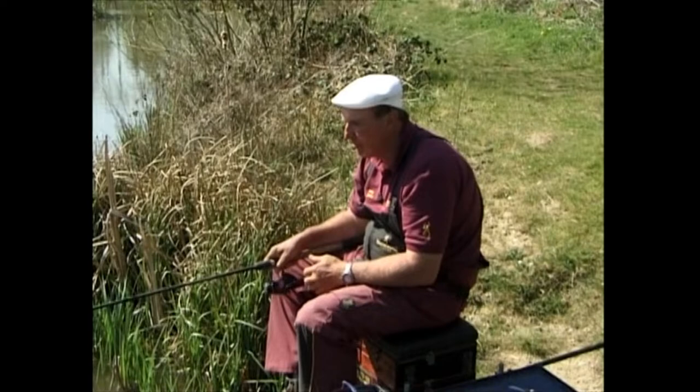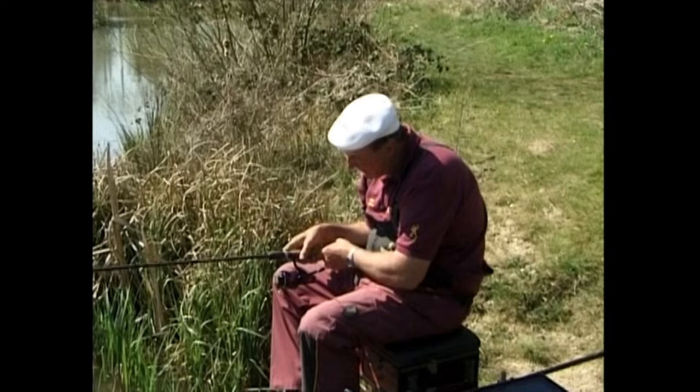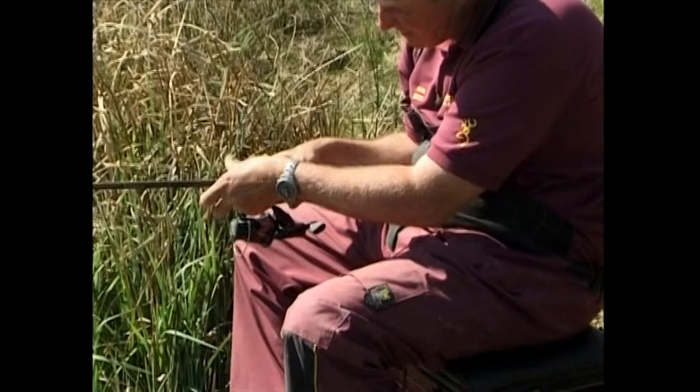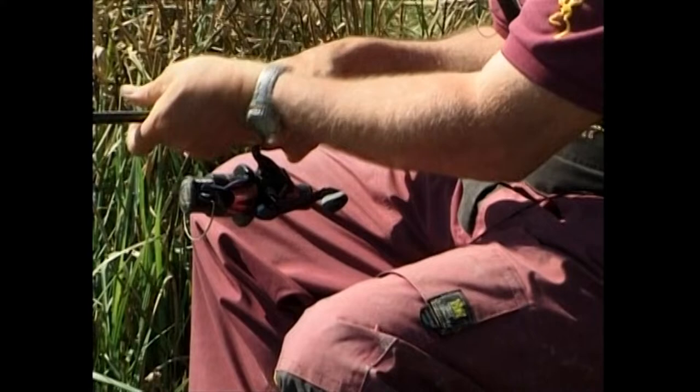The reel fitting actually is, you remember the old fittings where you used to have to push your reels and your reels would fall off halfway through a big fish? Well, this is actually a screw fitting on here where I can unscrew this to release the reel or screw it down to secure it. And it will not move, it's really tight.